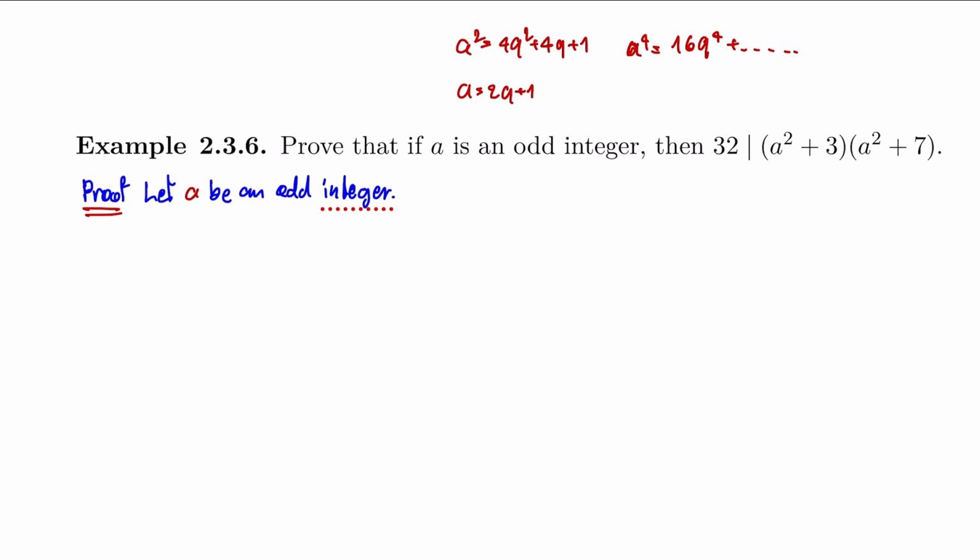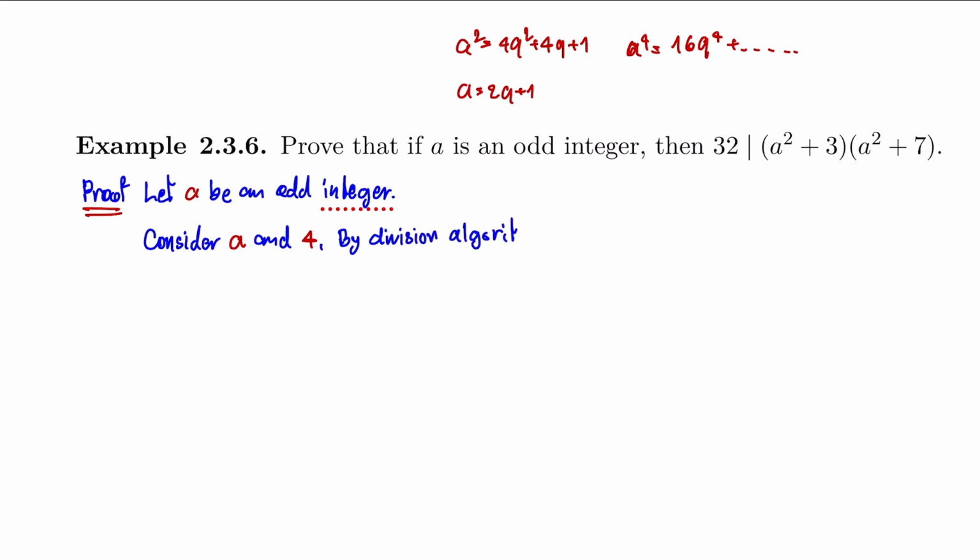So it doesn't have 32 as a factor. So we need a larger number in front of a. It might be 4. So try to use the number 4. So we have to consider a, which is an integer, and 4. By the division algorithm, what do we have?